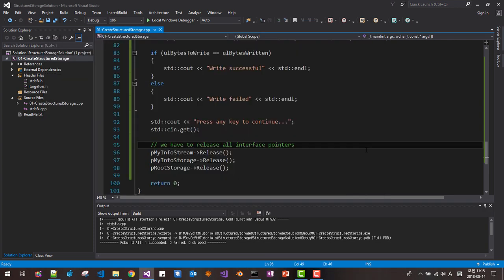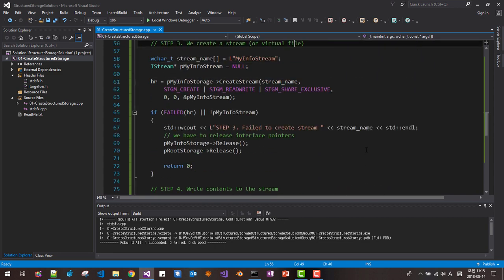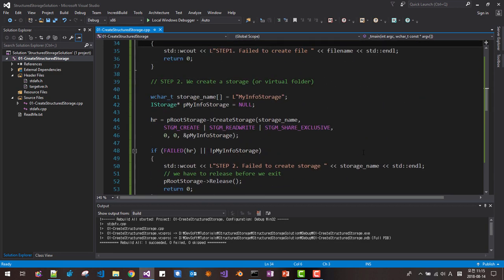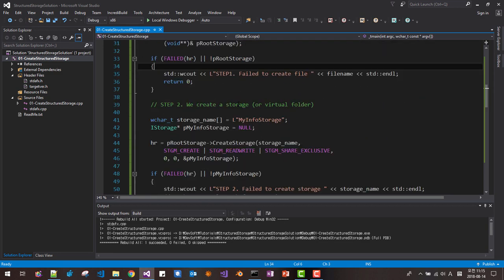Okay. Please note that the first step we create a structured storage.